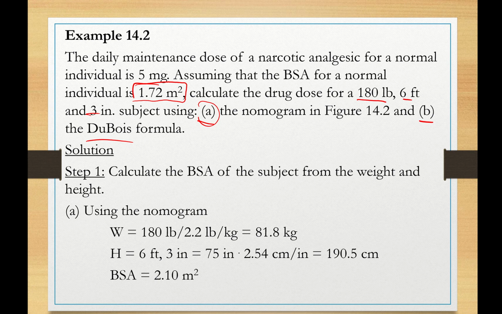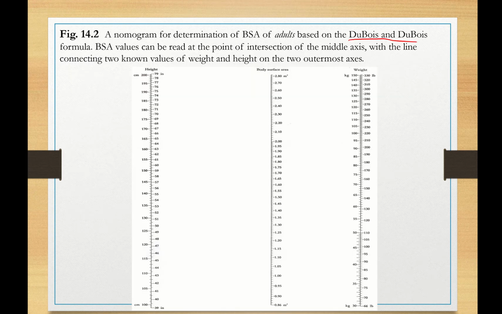So this individual is 180 pounds, and that's his weight, right? And his height is 6 feet 3 inches. So that would be 75 inches, right? 72 plus 3. Okay, so what I'm going to do is go back to the nomogram here, and I'm going to mark on the weight column the pounds. It's 180. So here we are, okay?